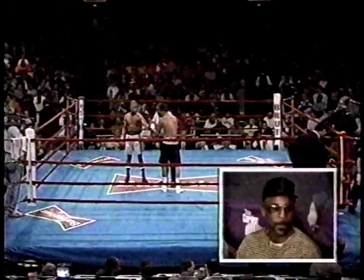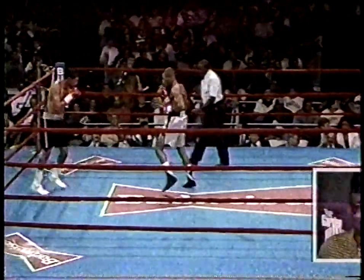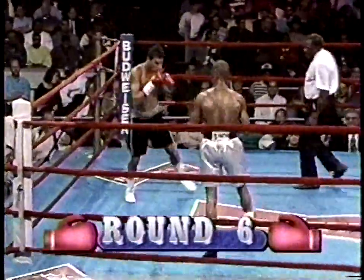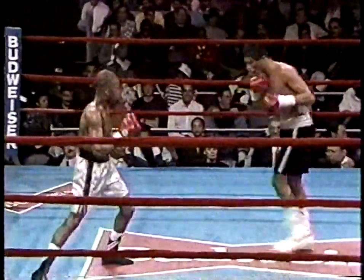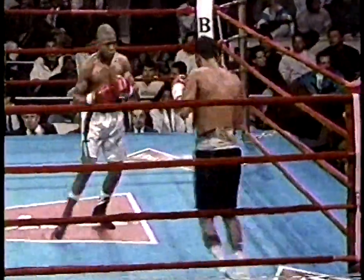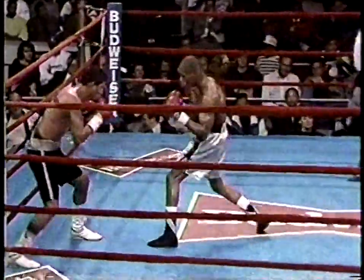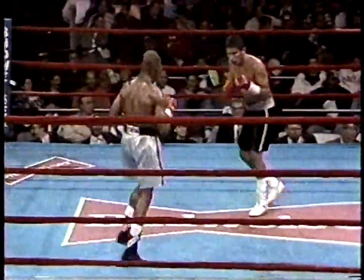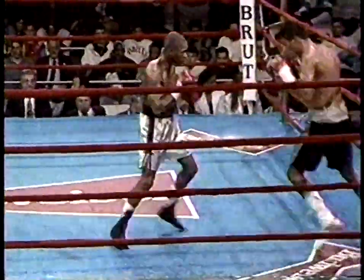There is James Buddy McGirt, the welterweight champion, in attendance — obviously very happy over having signed for that Pernell Whitaker fight. That's two great champions, two real stylists, two smart fighters. You can see the kind of guy Buddy McGirt is — he's at the Felt Forum all the time. He's a fighter, that's what he is. He stays in his business. Actually I should say the Paramount — anybody who can't see the difference between the Paramount and the Felt Forum would have to be blind.